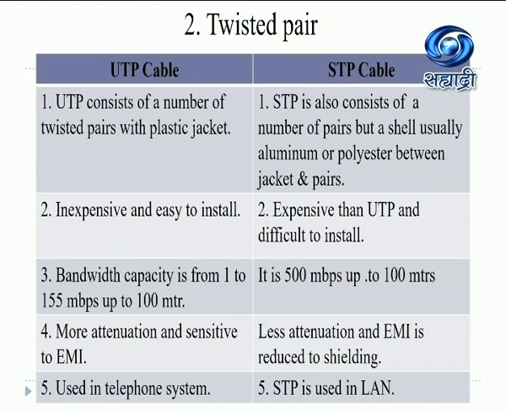If you remember, the UTP cable has no special jacket, like aluminium or polyester, between them. But in case of the STP, we can recognize there is a jacket present between the plastic case and its related shell. So it is important to consider this difference between the UTP and the STP cables.